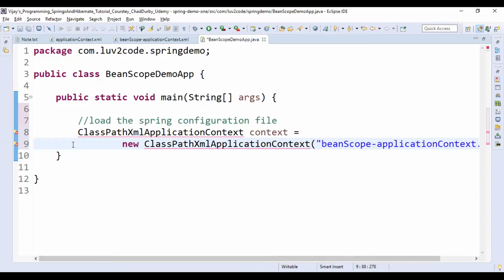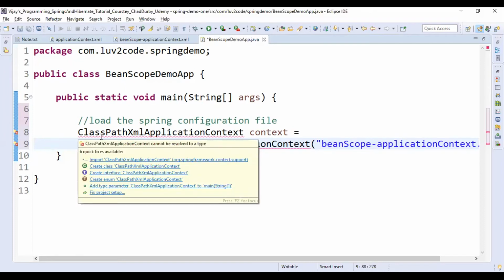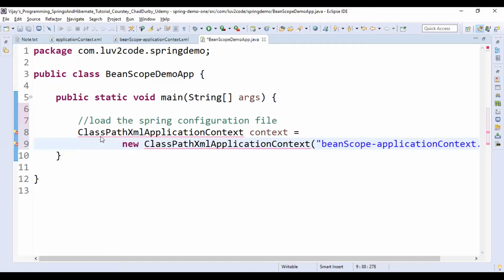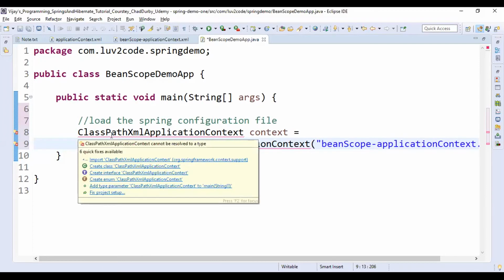We can resolve this red mark by just pointing the mouse on top of it, not a right click, and you'll get the suggestion to import this class from the appropriate package.